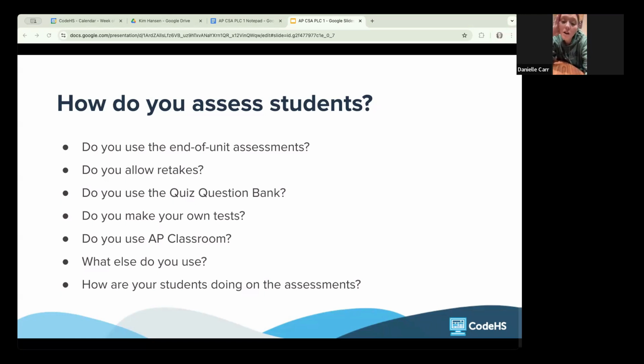But I was in the process of making my own quizzes and homeworks and tests as well, but then AP announced that they're changing the exam, so I didn't want to organize it to what we currently have if it's going to change for next year. So that's where I'm at.